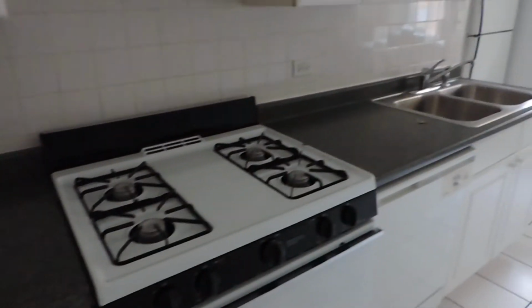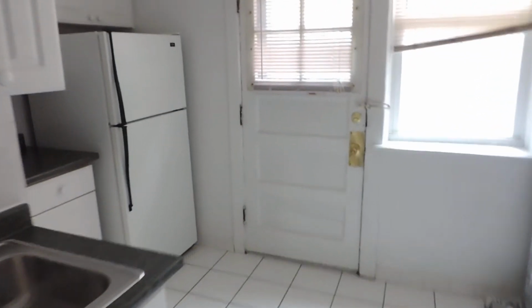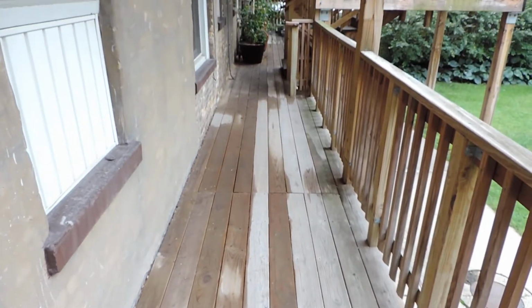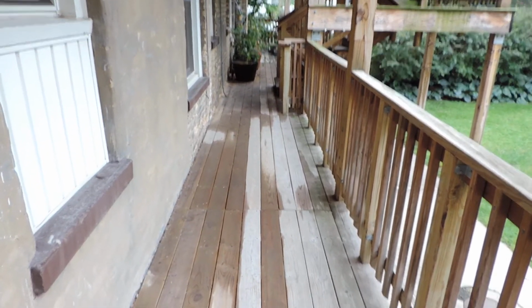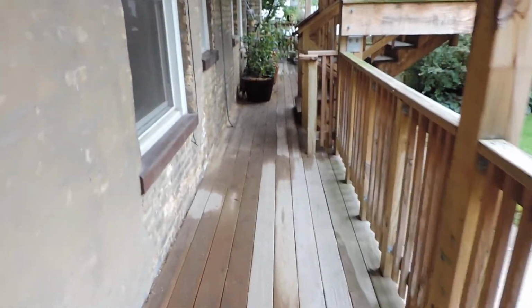And I'm just going to run past the kitchen again. Stovetop hood again, that is a fan and a light and a filter. And as I walk towards the back door, one of the things I like best about this apartment is that it has a back deck area. Now the backyard is enclosed, nice and green, and you can see your deck would go, or this deck goes over to the stairs, which is that little outcropping about midway down. So I'll walk down to it real quick.